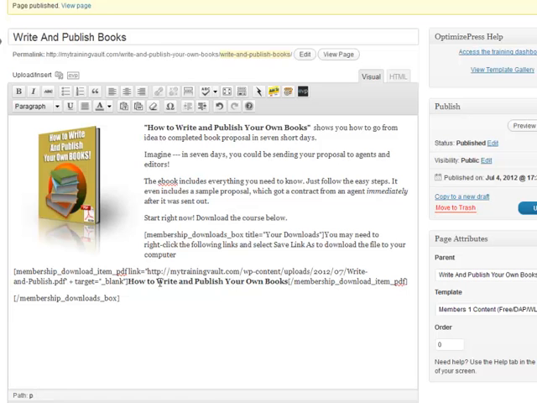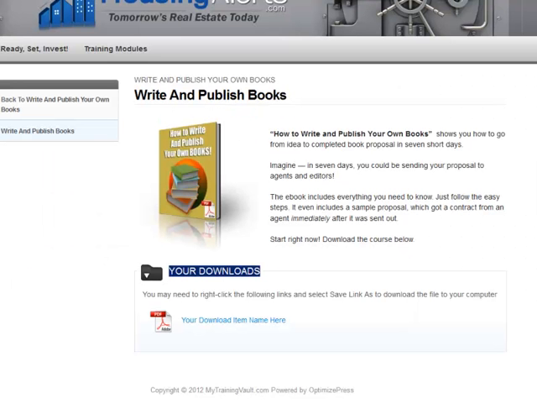Now the download item itself, we're just going to call that the title of the ebook. We shouldn't put any formatting in here, so let's get rid of that bold. And there you go, that's that. So when we update this now and update it here, see the text here changed, and now the link will actually open the PDF file we just uploaded in a new window. Okay, so that part is done. Again, you could change this here, make it something more catchy, maybe another call to action to get started or something like that.